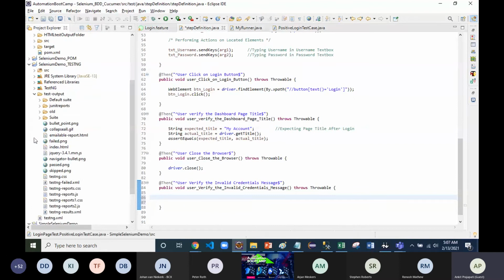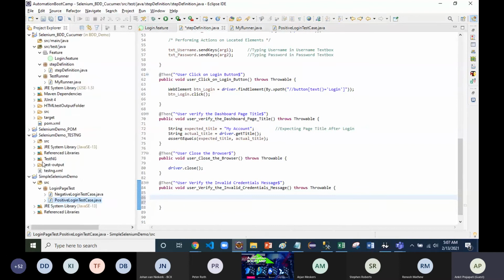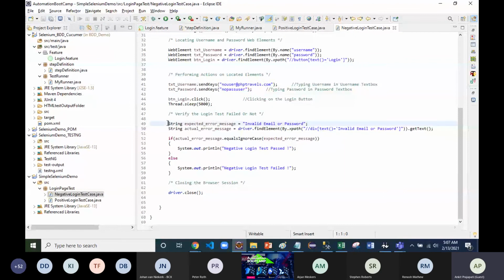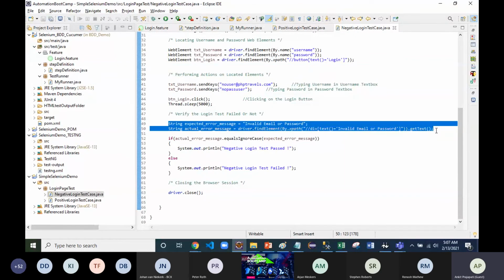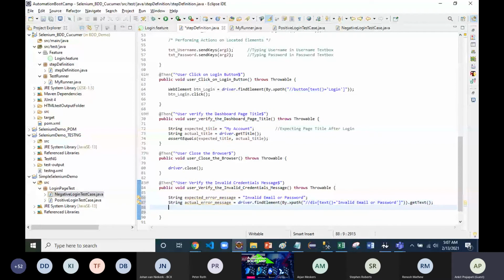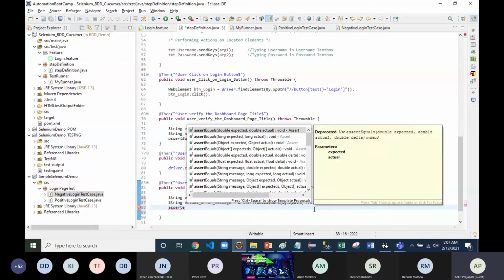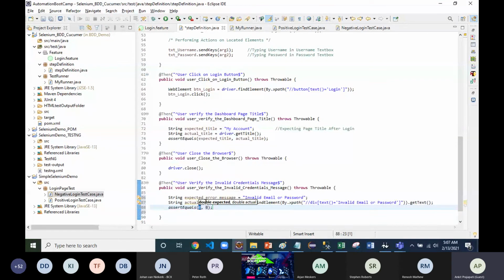So if I go to the TestNG one, sorry, let me take it from over here, negative. This is what we can do, and we're gonna assert this one. For the negative test case, we're gonna use assert equal, and I'm going to take the expected error message and what the actual error message will be.